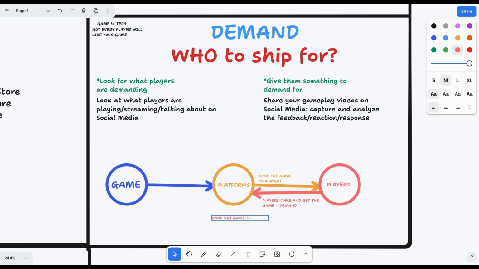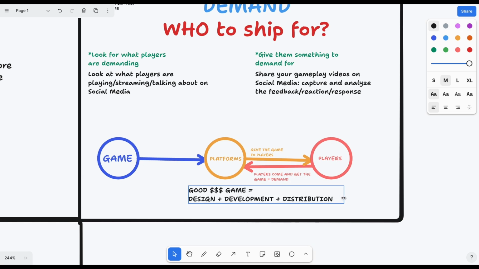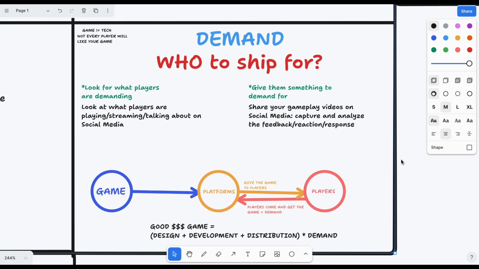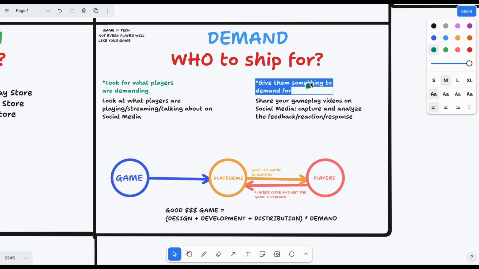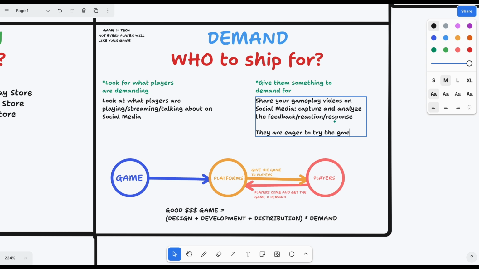So to wrap it up, I think to create a good game that earns a lot of money, you have to be good at designing a game, developing a game, and distributing a game. But also most importantly to create demand for your game, and the ultimate factor is to create that demand. You can be average at game development because there are so many AI tools out there which can help you now. You can be average at designing a game. You don't have to design a very complex game like GTA.